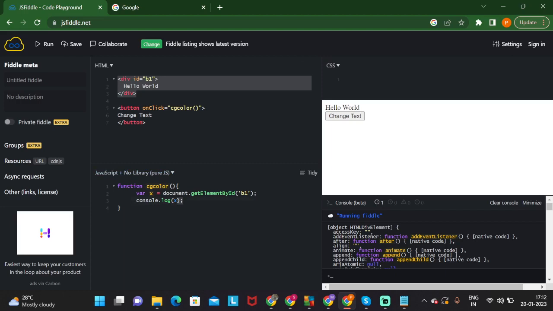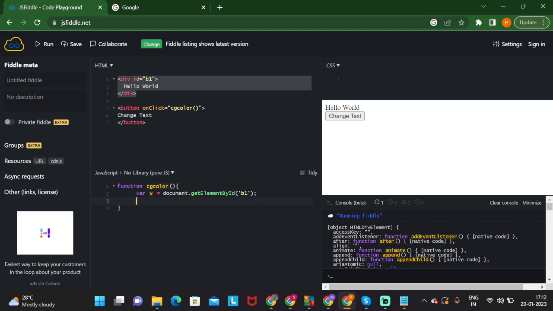Now I got the element into x. What I want to do is change the color of this text. How can you change the color of a text in HTML?